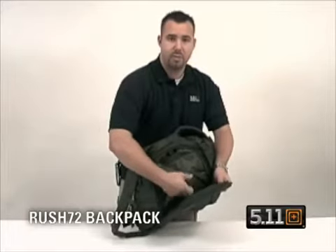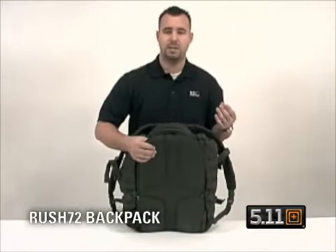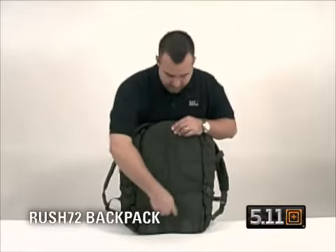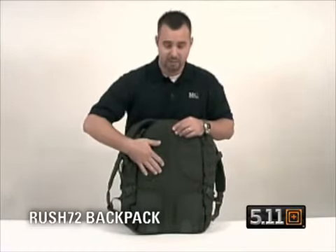Our bags are built with a hard plate on the inside, in case you're carrying heavy or sharp objects — tools — that you may not want prodding your back. The hard plate is removable. You have neoprene pads on the outside that help evenly distribute the weight across your back and also add comfort.